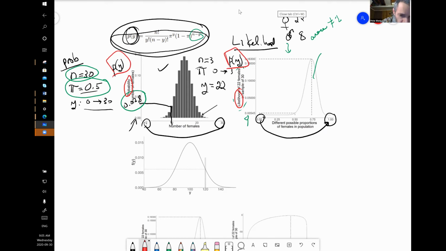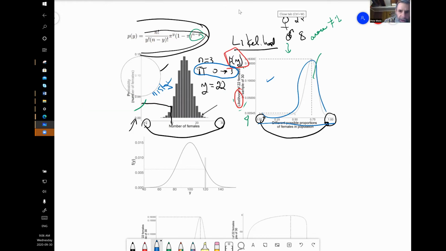Another thing that's worth pointing out is that these plots, this one and this one, look really quite different. One of the reasons is that here, our dependent variable is discrete. So we get discrete values in terms of our counts. So you get, in this case, a histogram. Whereas in this case, what's on the y-axis, our dependent variable, is its value of pi, which is continuous, everything between 0 and 1, which is what gives you the smooth curve.